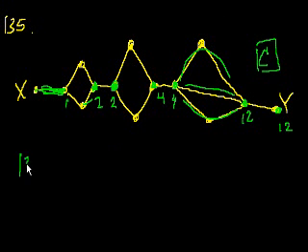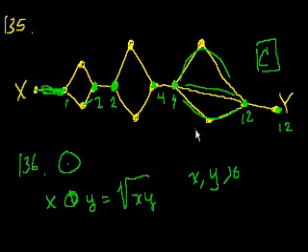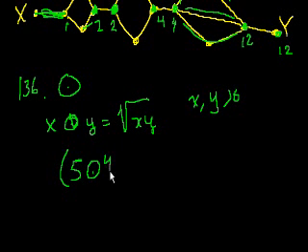Problem 136. If the operation circle with a dot in it is defined by x circle with a dot y is equal to the square root of xy for all positive numbers x and y. So they're saying x and y are greater than 0. That's good because that ensures that we have a positive under the square root sign. Then they want to know what 5 circle with a dot 45 circle with a dot 60 is equal to.